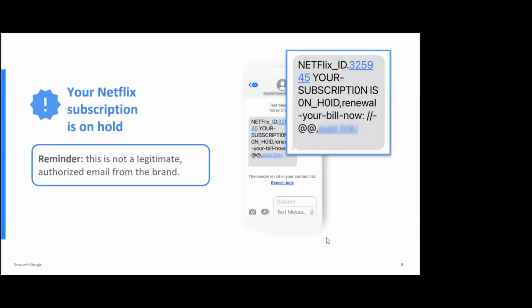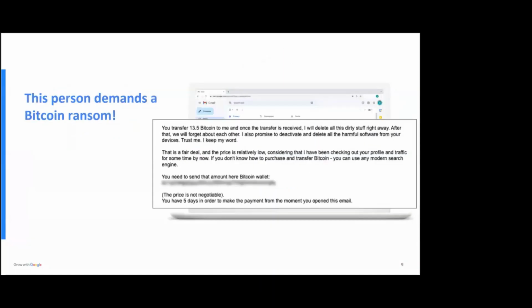I mean, we've all heard of ransomware. That's the example we're about to get to in just a moment, where ransomware is where they basically put software on your computer through the internet, and they hijack your computer, so you can't access any of your files or anything else along those lines until you pay them a ransom, which is what we see right here.